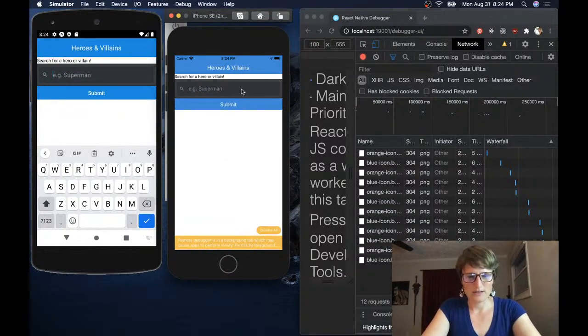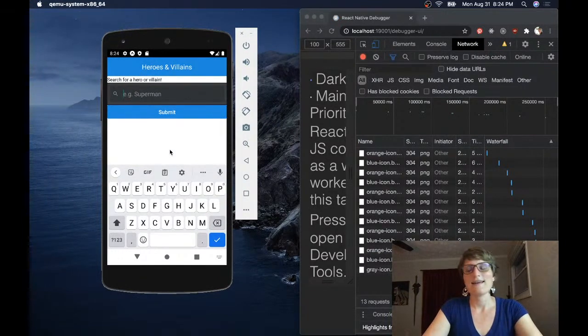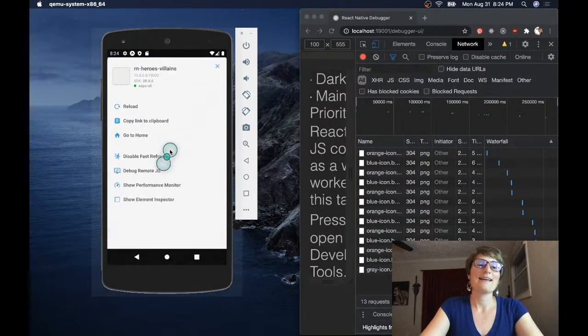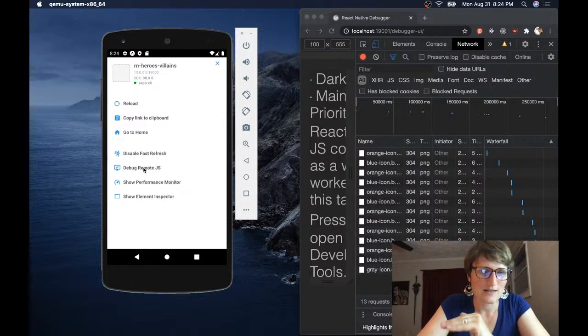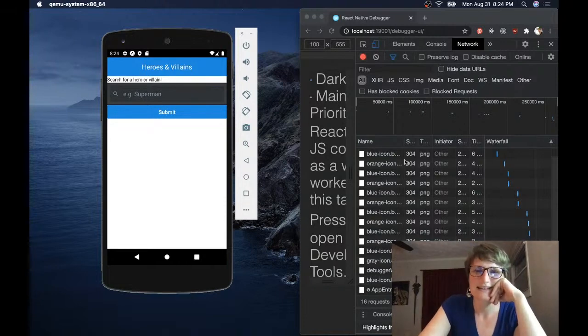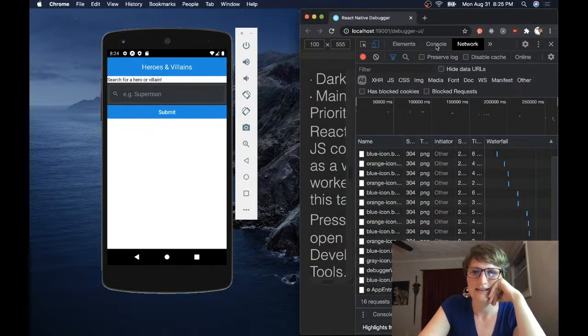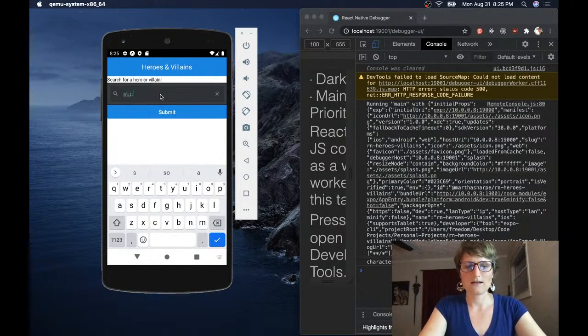Why isn't it currently working? Yeah, it's just totally frozen. I don't know why my iOS simulator is not working, but I will go with this guy. That's why I'm seeing nothing, guys. Debug remote JS is what I want. Oh my goodness, thank you. Thank you that I am figuring that out here. Okay, now let's try it. Because I think now it's this one.